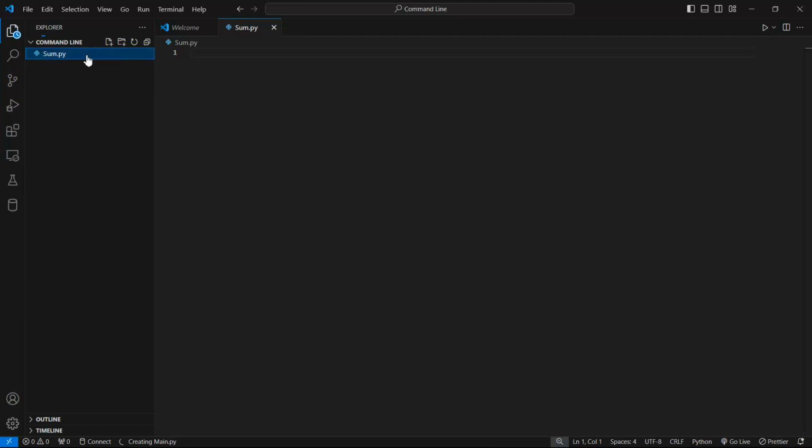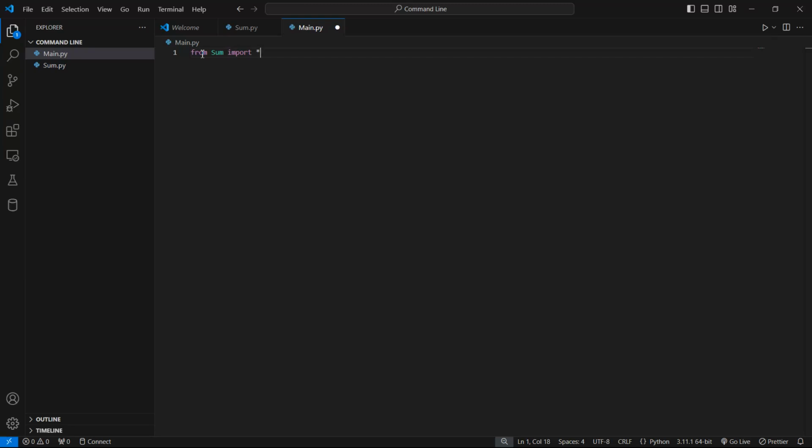In main.py, in order to include the sum.py file, we need to write from sum import star. That is, whatever functions are present in the sum.py file, just import them.